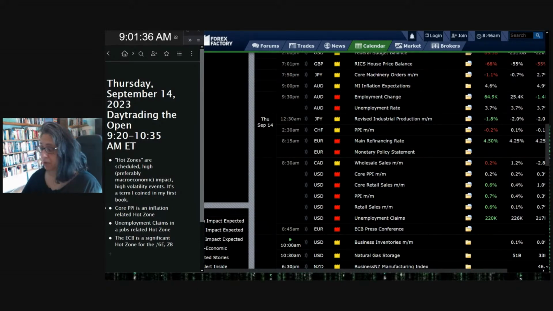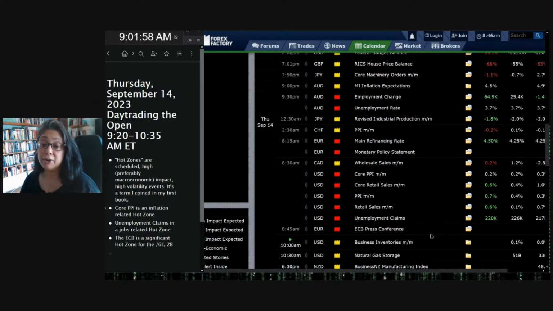We're taking a look at the morning, gang, in terms of the hot zones that are on the calendar. A lot of folks ask me, Rog, what's one of the better ways we can start off our morning? And it's not necessarily the charts. A lot of times the best way to start off a morning is to take a look at an economic calendar. Now, there's three calendars that I use.